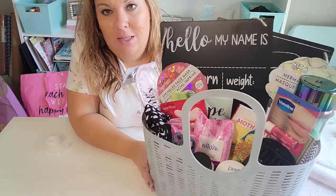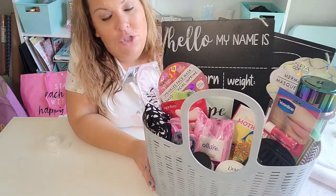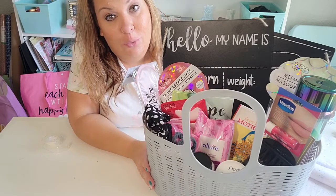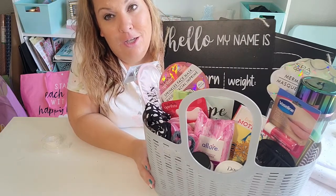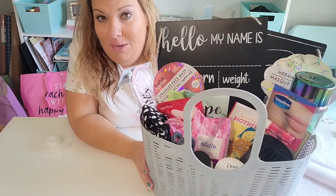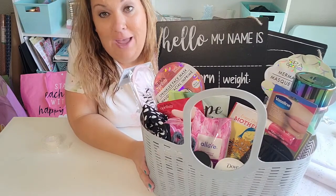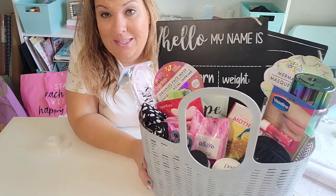I feel like this is a great way to celebrate a new mom. She can use this through the rest of her pregnancy — she is due in October — so she can use what she wants to use to relax while she's finishing up growing the baby, and then use the rest throughout having a brand new baby. So that's this basket.